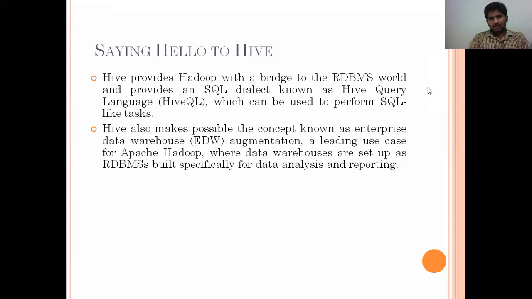So then enterprise data warehouse, EDW, and augmentation. A leading use case for Apache Hadoop, where the data warehouses are set up as an RDBMS built specially for data analysis and reporting. So we know what reporting is and what analysis is. Analysis means we see the result on top of the interface, so that we can analyze the data. Reporting means we can generate something, download it, and view the data later.